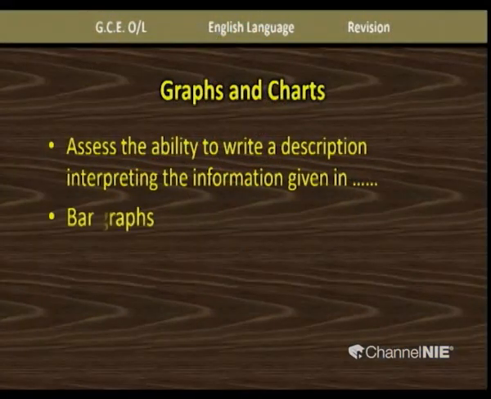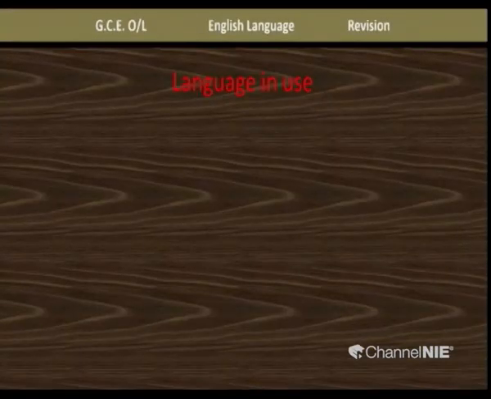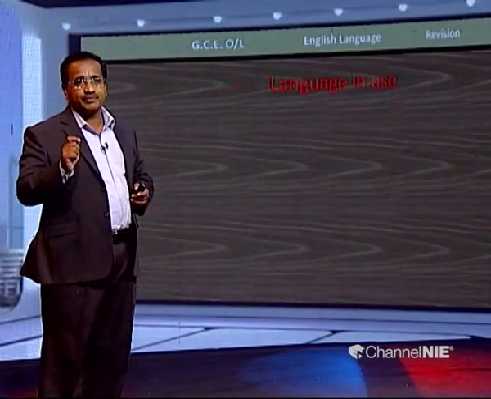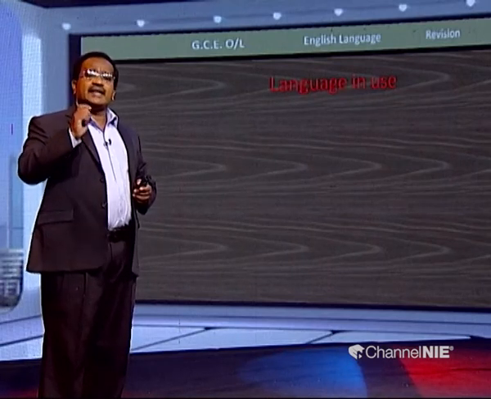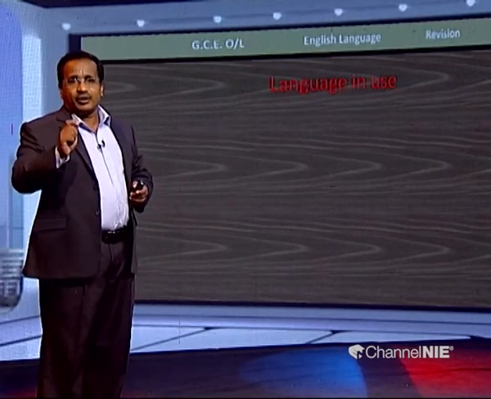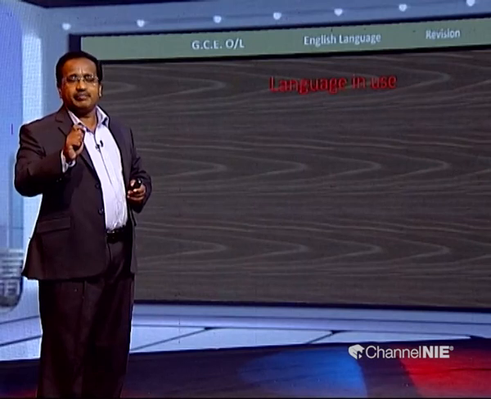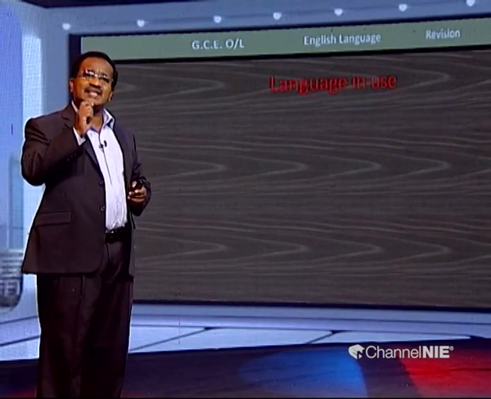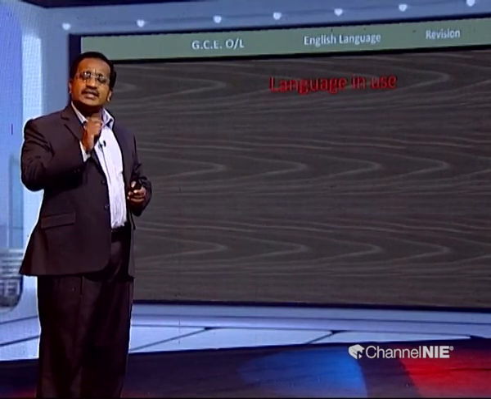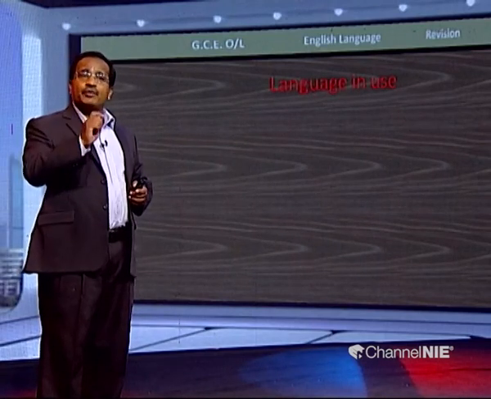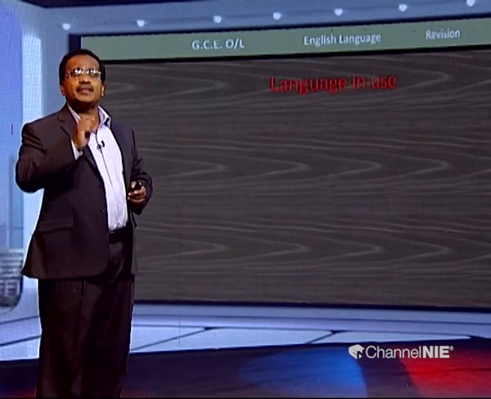Graphs and charts. We are going to discuss bar graphs and pie charts. Let us have a look at this. What are the words that we should remember when we write descriptions about bar graphs and pie charts? The words that I am going to tell you are very important. They are very vital because we have to use these words in order to describe the information given in the bar graphs and the pie charts.